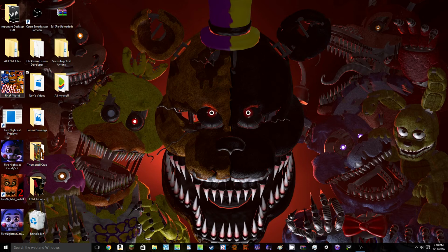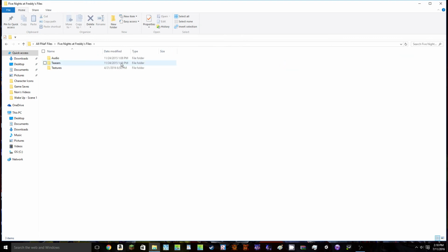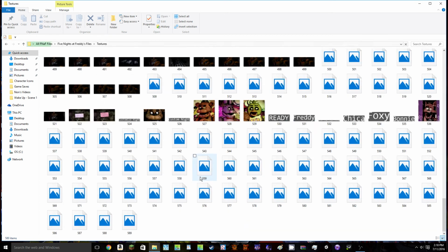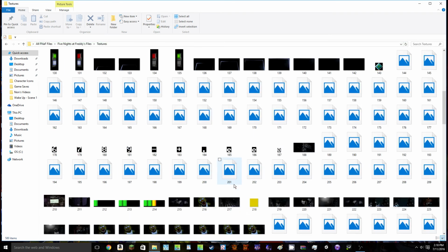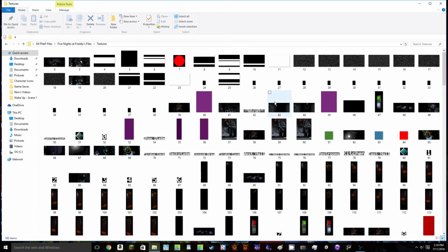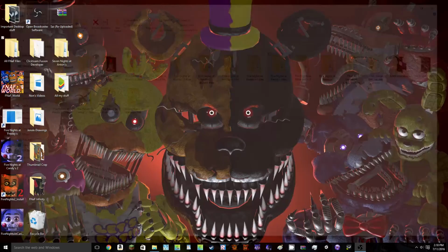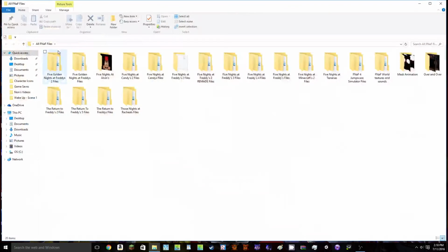So, as you can see, I have lots of files here. Like if I go into here, I have every Five Nights at Freddy's file. I don't think I can attach any download links, sadly, because I didn't specifically download these files.